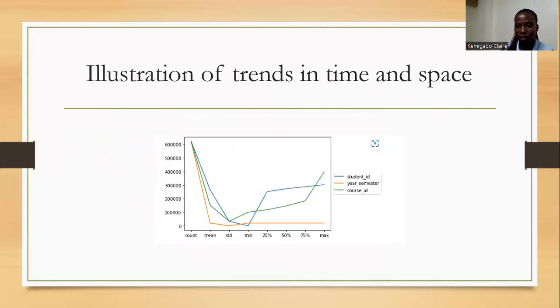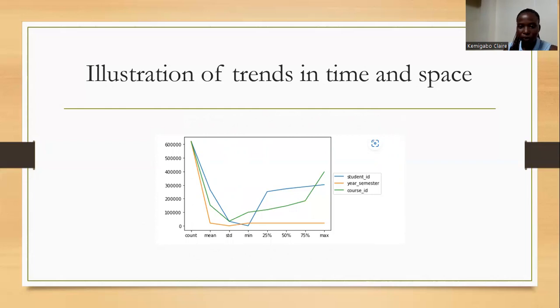Illustration of trends in time and space. Here we consider time as a factor, and we consider the student ID, year semester, and the course ID. We use these because they are the numeric data in our data set. It was showing the correlation, like at minimum, at standard deviation, how do these correlate?